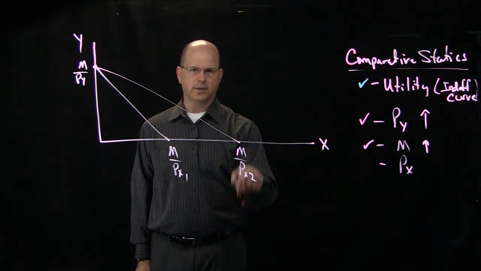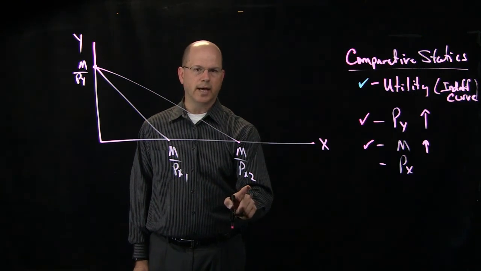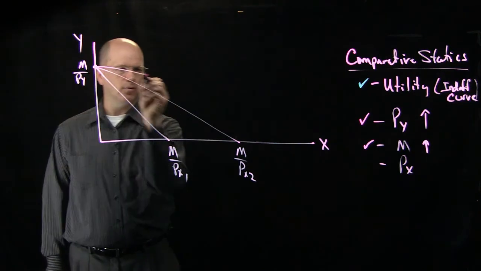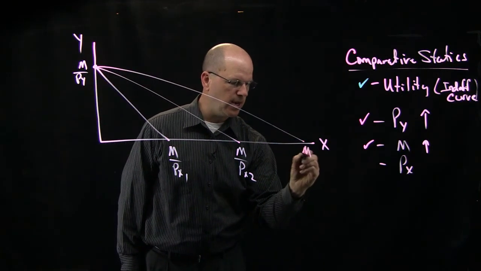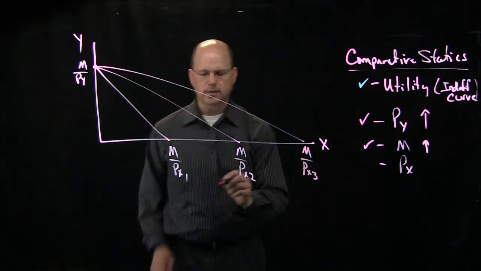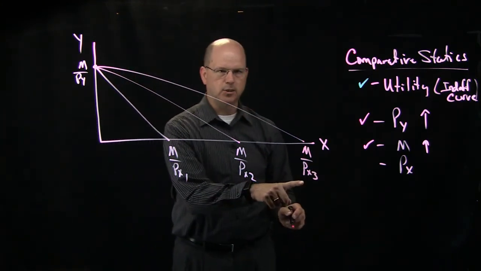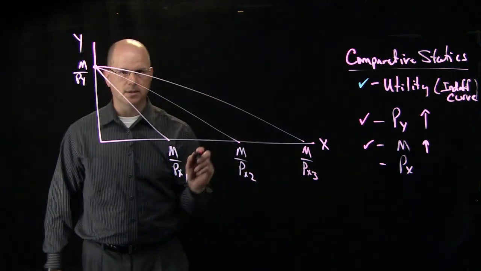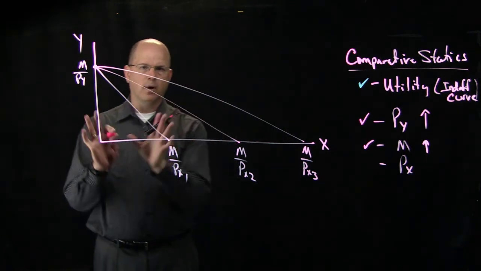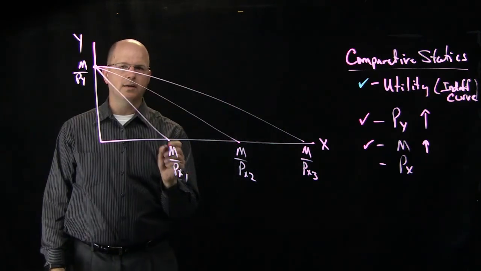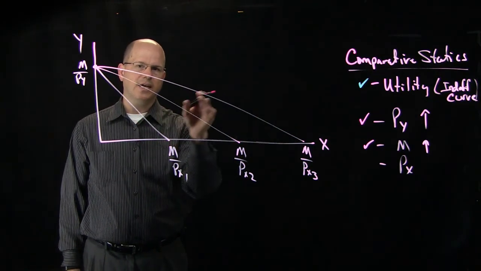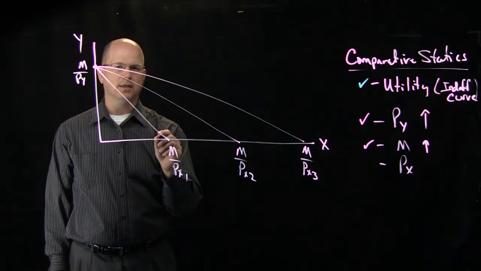The price of X had to go down because we can buy more good X at PX2 than we could at PX1. And similarly for PX3, so we're looking at 3 different prices of X. The highest price is PX1, the lowest price is PX3, and PX2 is in the middle. Now, I want one set of preferences, so I'm going to draw one family of indifference curves for one individual, and I'm just going to draw the indifference curves that are tangent to each one of these 3 budget constraints.